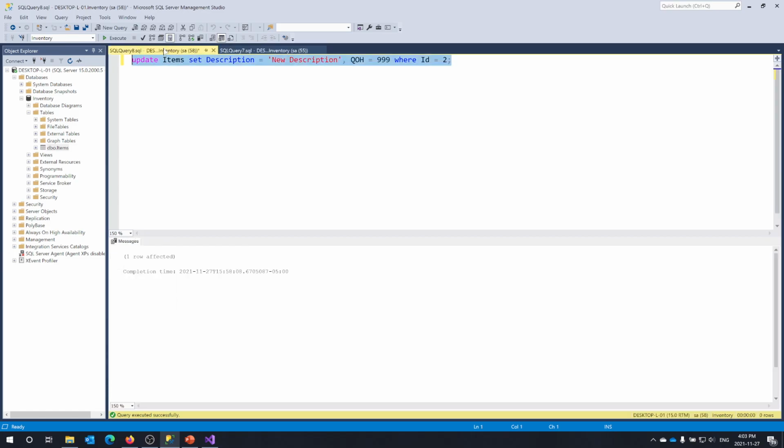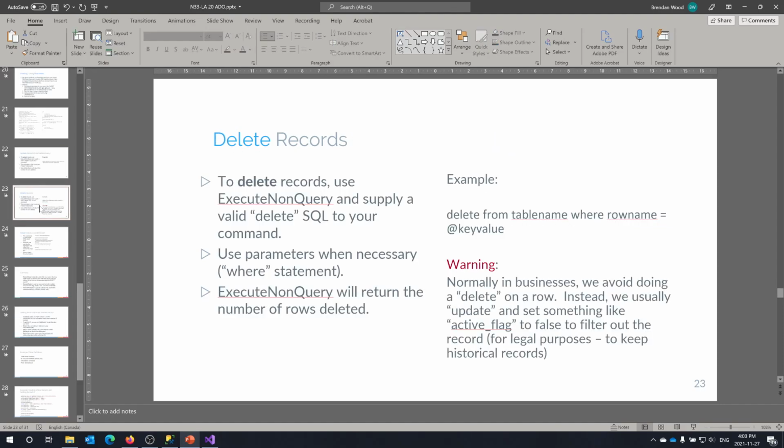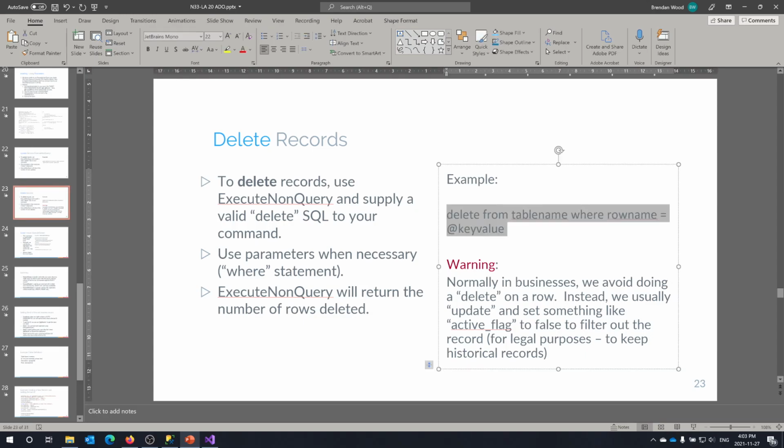Okay. So let me see if everything's covered. Delete, I'm not going to cover, because I think we did the update and it's the same thing.